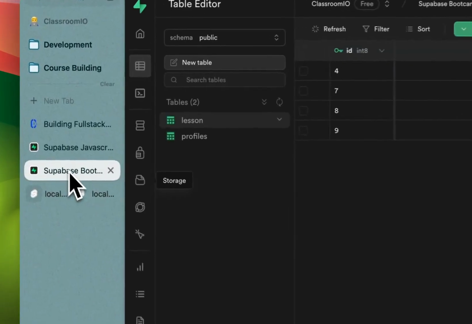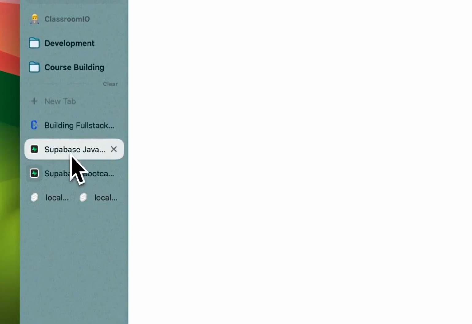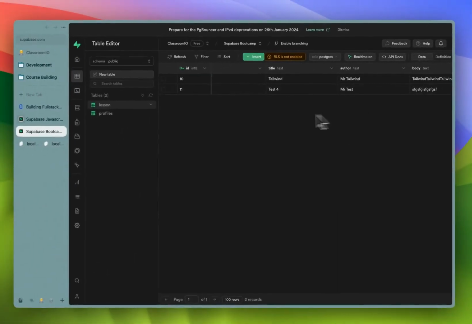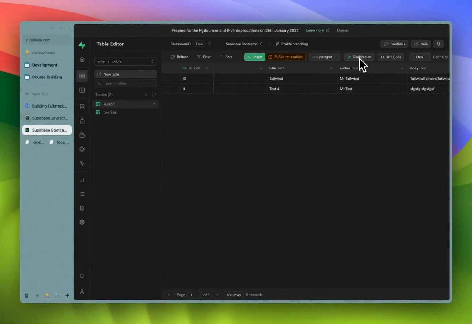So yeah, that's it for this lesson. You don't need any assignments. Just make sure that you can practice this feature, and always don't forget to enable this right here.